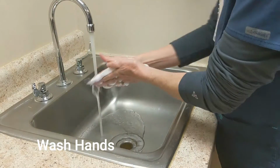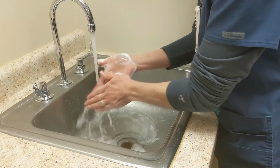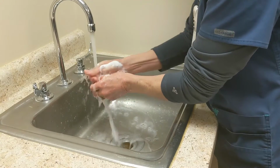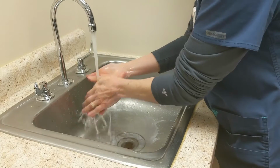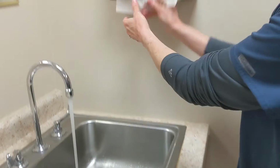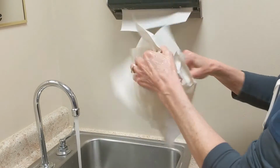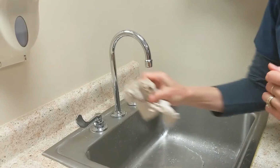Apply enough soap to cover the entire surface of your hands, using enough friction to really get them clean. Making sure you have a clean area and clean hands during every step is very important to prevent infection. If you don't have access to soap and water, use an alcohol-based hand sanitizer. Rinse them well and dry with a paper towel or clean hand towel, and use that same towel to turn off the faucet.